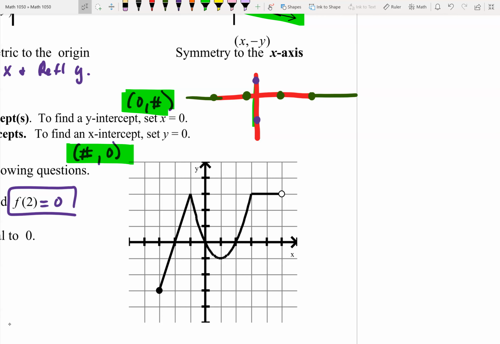Okay, domain is x, right? The x-axis goes this way. Where are the x values small? To the right or to the left? Left. Talk to me. Left. To the left, right? These are the negatives. Now look what I'm going to do. I'm going to take that x-axis and I'm going to make my line perpendicular.